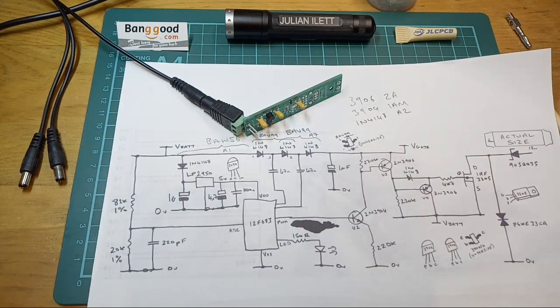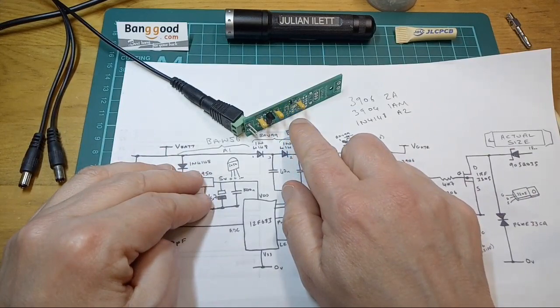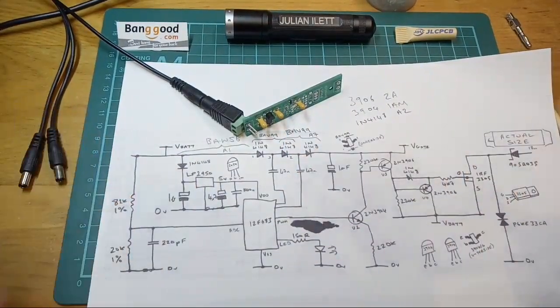Time to look at FPGAs. I'd love to look at FPGAs, but I haven't really kind of got going on that yet. This is causing a bit of movement, isn't it? That flashing. So you don't need my hands, do you?